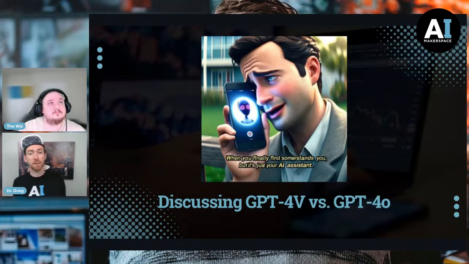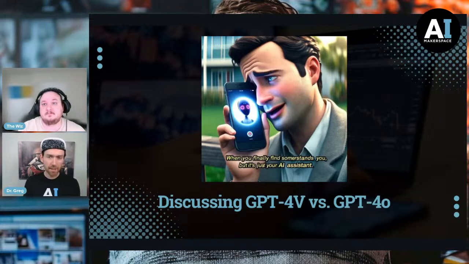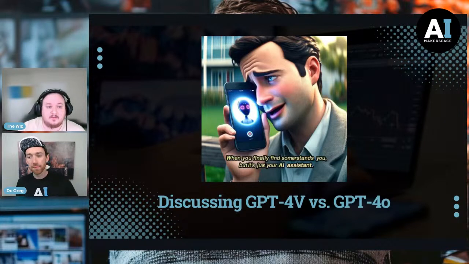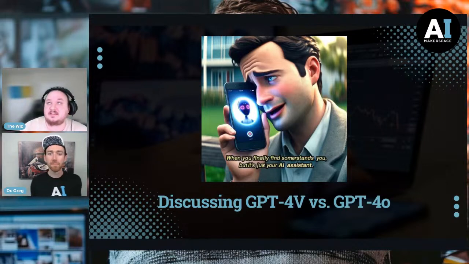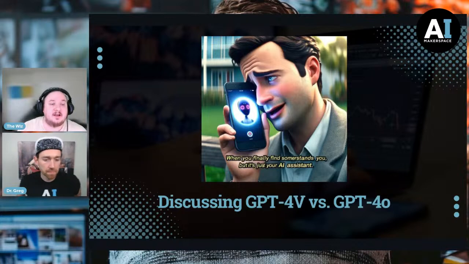And can you talk a little bit about how you did some testing with the GPT-4 Vision API, and then you did some testing with GPT-4 Omni, and what you noticed were some of the differences? Yeah, I mean, the biggest thing is speed. It is faster. It just is faster. And so I don't yet have conclusive proof that this is the case, but I think the speed is coming at some accuracy cost.